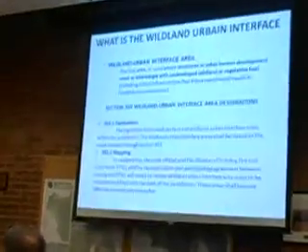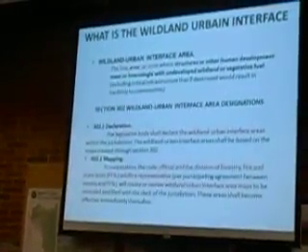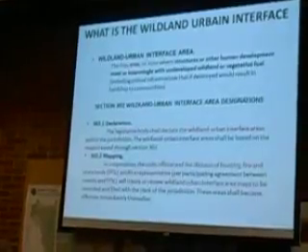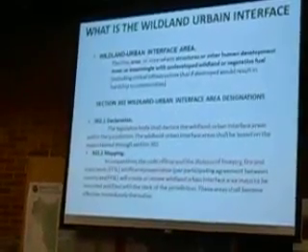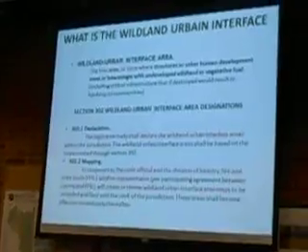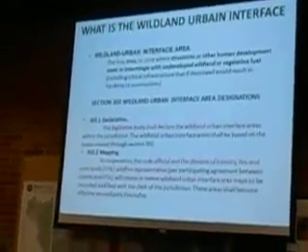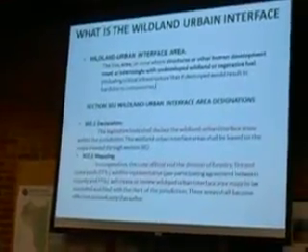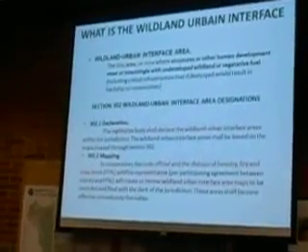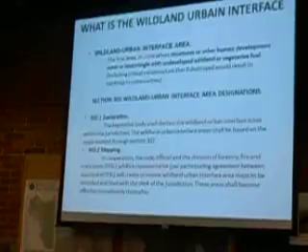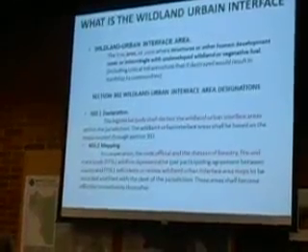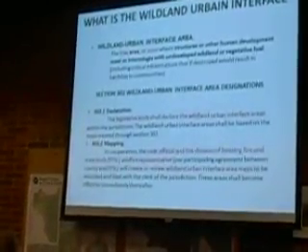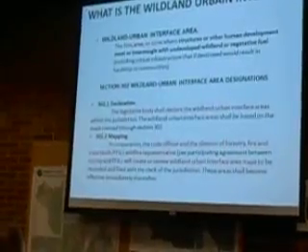As you can see, the urban interface, from the definitions in Chapter 2 of the code, is a line, area, or zone where structures or other human development meet or intermingle with undeveloped wildland or vegetative fuel. So basically your wildland area is anywhere that you have a potential for destruction of property, whether that's infrastructure, homes, rangelands, watersheds, anywhere where an uncontrolled fire would be a detriment to the county and at a significant cost.